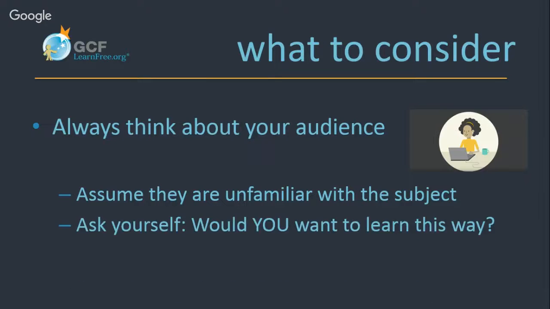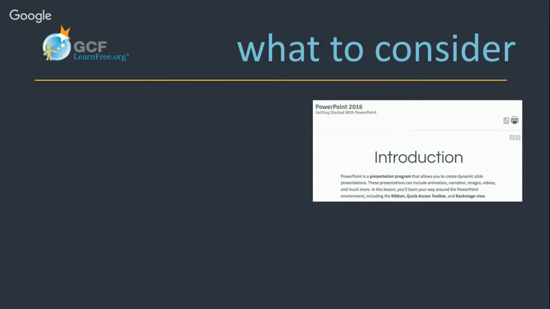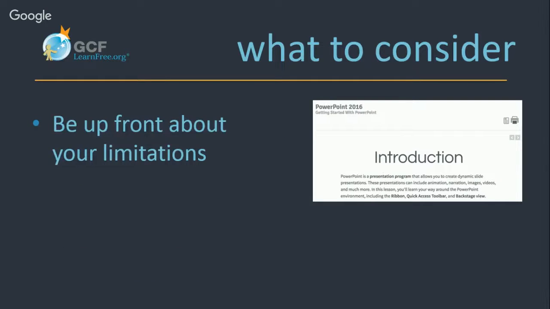And then evaluate what you're doing as you're going along. Think, would you want to learn this way? Is this something you would get something out of? If your subject matter is technical, break it down in the most non-technical terms that you possibly can, or again, defining things whenever possible. The second consideration would be to be upfront about your limitations.